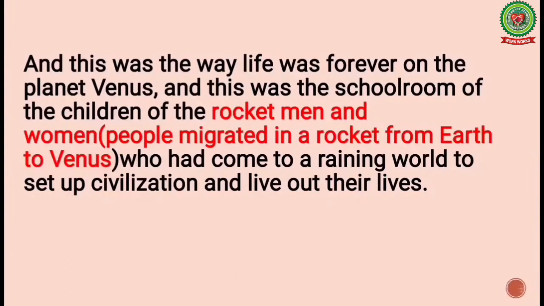Rocket men and women? People migrated in a rocket from Earth to Venus. So, the people living on the planet Venus were habitual of this way of continuous rain. These people had also come from the Earth in rockets to the planet Venus in hope of a better life and to set up a civilization here.